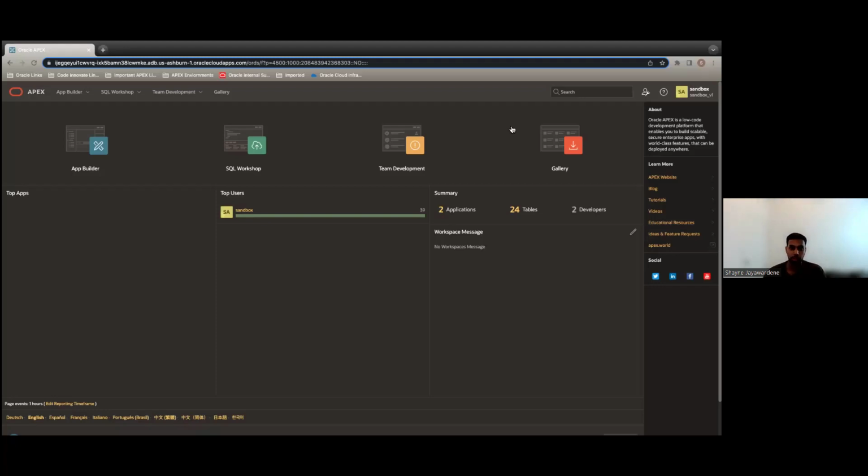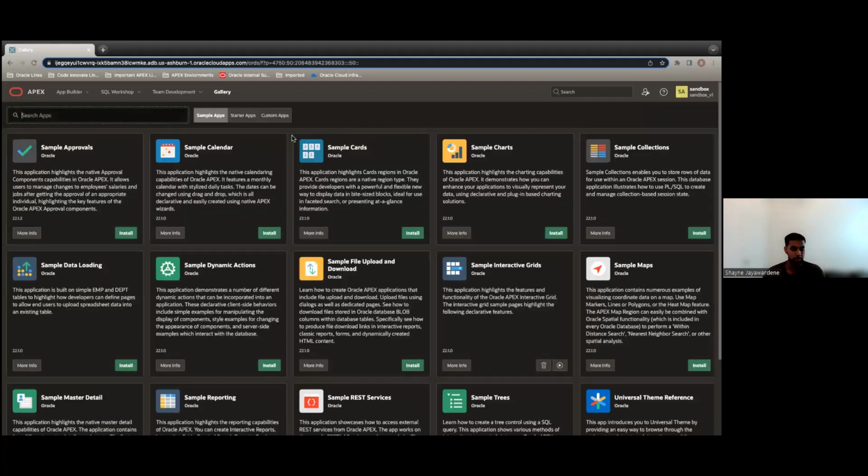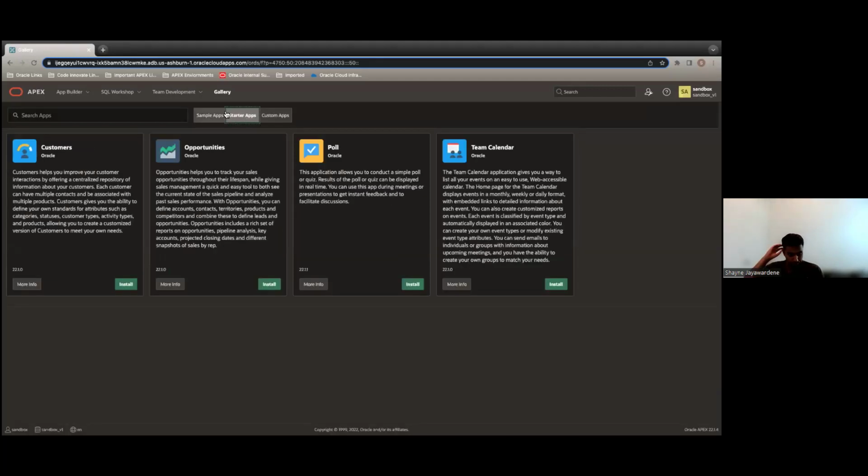And that feedback option is a one-click feature that you'll see when we create our application here in just a minute. Now, inside the gallery, you're going to find a lot of sample and starter applications that will allow you to organize and explore a lot of the Oracle Apex features. So each of these applications can be installed with just one click into your Apex environments. It will allow you to look at the UI, how things are built, as well as the backend, so you can really dive deep into some of these applications, and each one covers a different topic. There are also starter apps, which are more applications that are ready to go out of the box and can be used for your business right away.